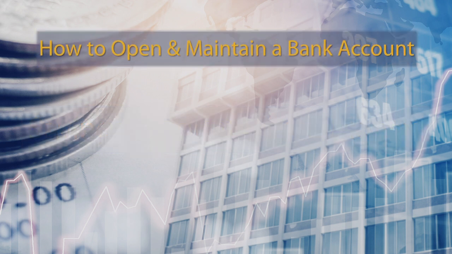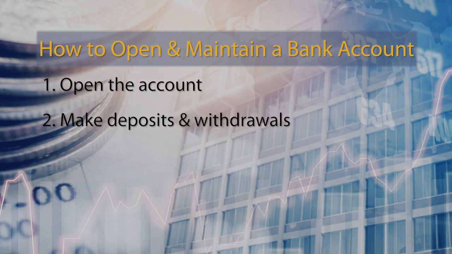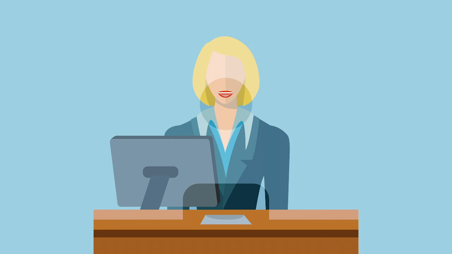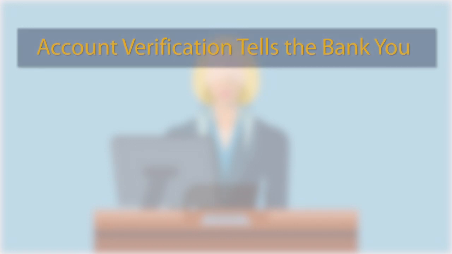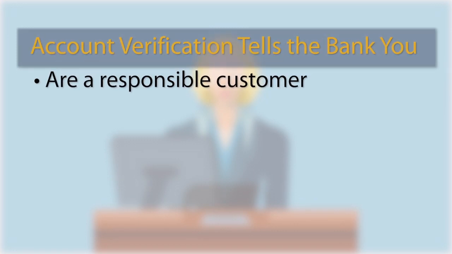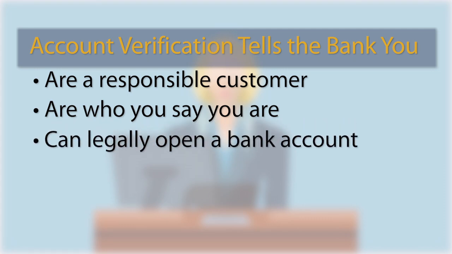There are basic things you have to do to open and maintain a bank account. 1. Open the account, and 2. Make deposits and withdrawals. The first thing you need to do when you open a bank account is a process called account verification. Account verification tells the bank you are a responsible customer, you are who you say you are by confirming your identity, and you can legally open a bank account.